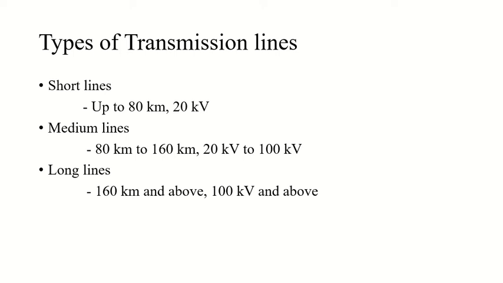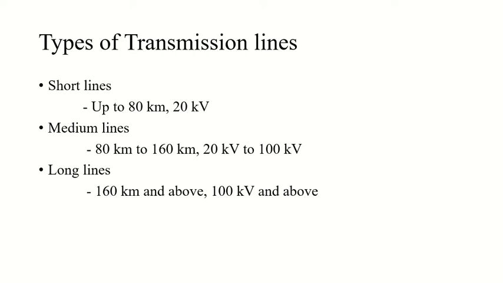and the transmission lines which normally operate under 20 kilovolts are generally termed short transmission lines. The effect of the capacitance in such lines is so extremely small that we can neglect the effect of capacitance here. So if you are doing any calculations for a short transmission line, you can avoid the capacitance calculations, right? We can neglect that.